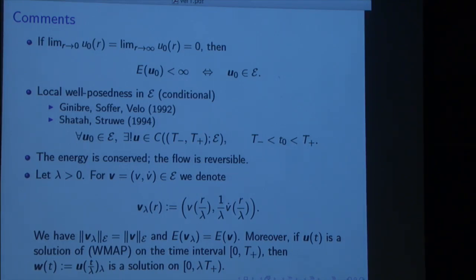How are 3 dimensions different than this? What happens in 3 dimensions? In 3 dimensions it is supercritical. So for small lambda, we get a smaller and smaller energy. Can you explain why you look at 2D, not 3D? This is because with respect to energy, this is a critical problem. If we assume boundedness of the energy norm, it suffices to assume that the initial data has bounded energy, then by conservation of energy we have boundedness of the energy norm.